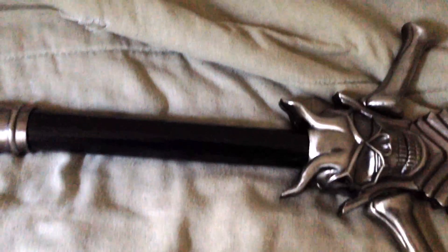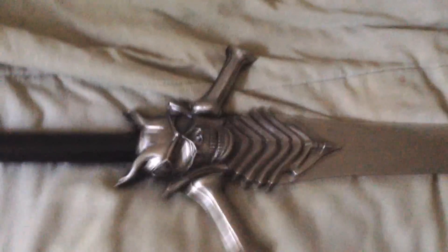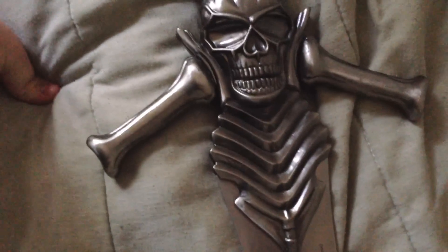To get a better view of it, I put it on the bed. You can see this is the handle right here — not really sure what it's made out of, but it feels like plastic. A very good plastic. This part is metal, obviously, and it's very sharp. If you look in there, there's like a little ball in there — I think it's a red crystal in Dante's sword.